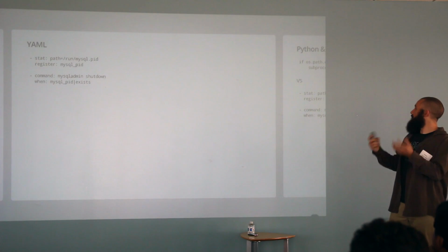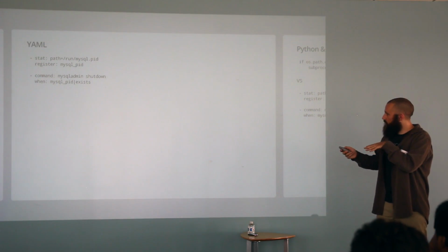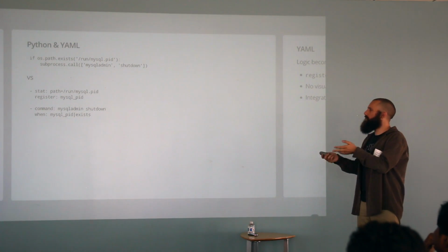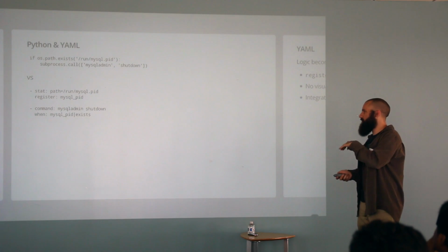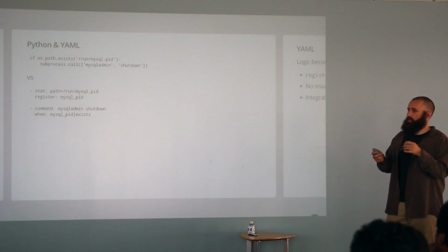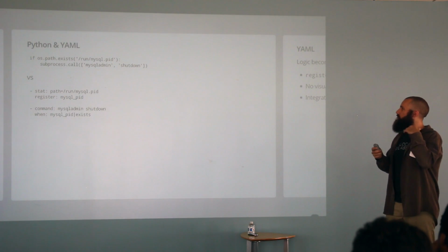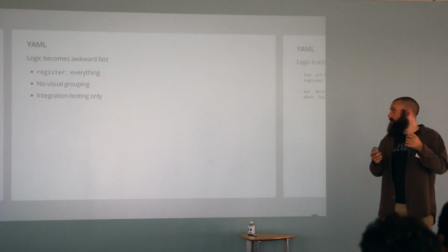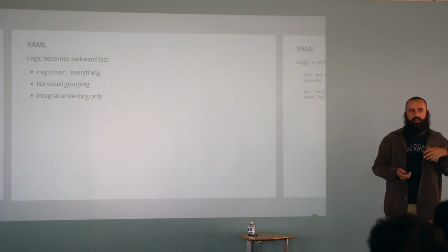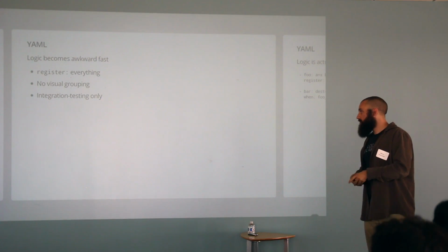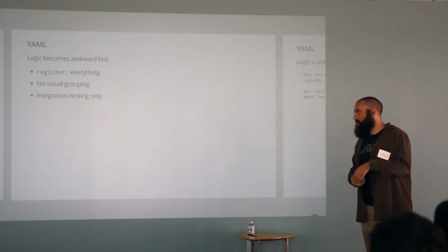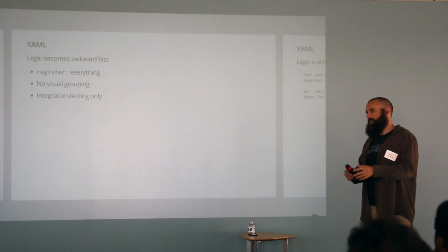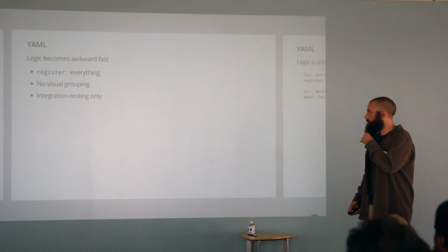This is the same sort of thing in YAML, and it's a bit longer, and there's no visual relationship. And for something like this, where you're like, well, we need to only do this if the other thing is true, it doesn't really matter. But sometimes you need to do something more complicated than just this. And then extending Ansible or writing more Ansible logic in YAML becomes awkward, becomes less fun. It's hard to read, it's hard to reason about. Nested clauses become progressively uglier.